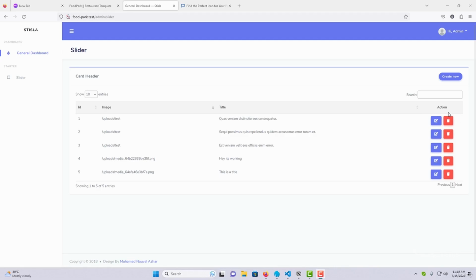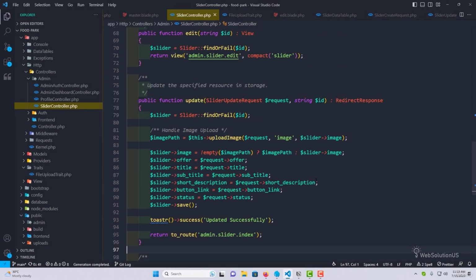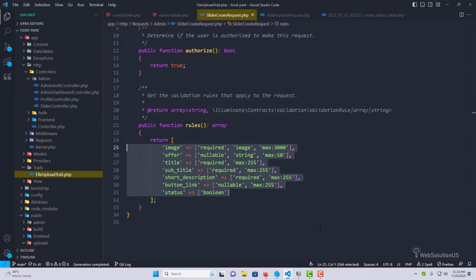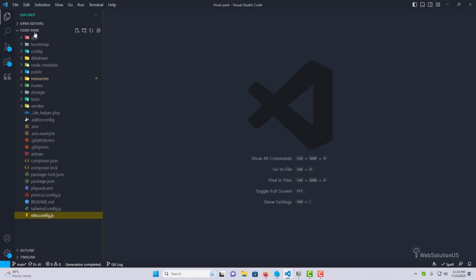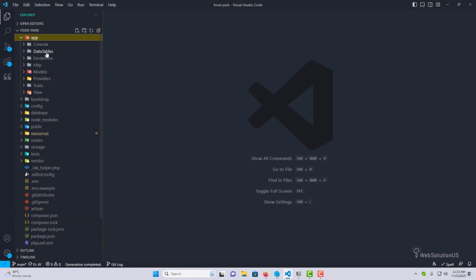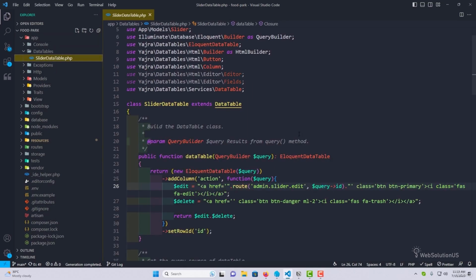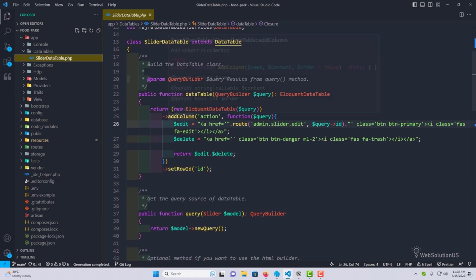So as you know, these buttons are basically rendered from our slider Datatable class, right? So let's go there first. Let me close all of this stuff from here. Okay, let's close this one. Let's go to app, Datatables, SliderDataTable.php, and inside this addColumn method, inside the Datatable method, we have this edit button, and as well as the delete button, right?